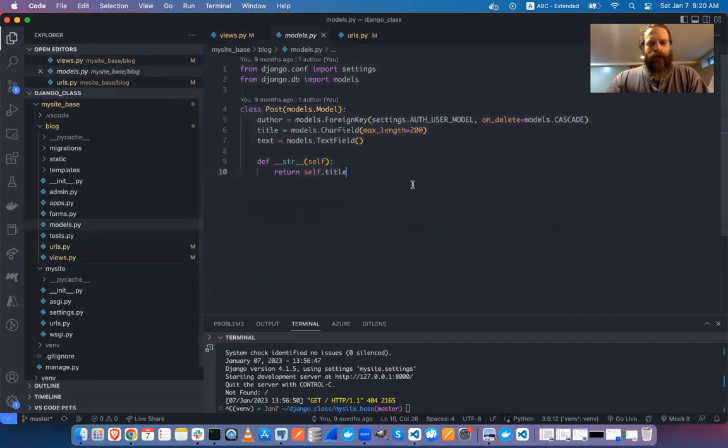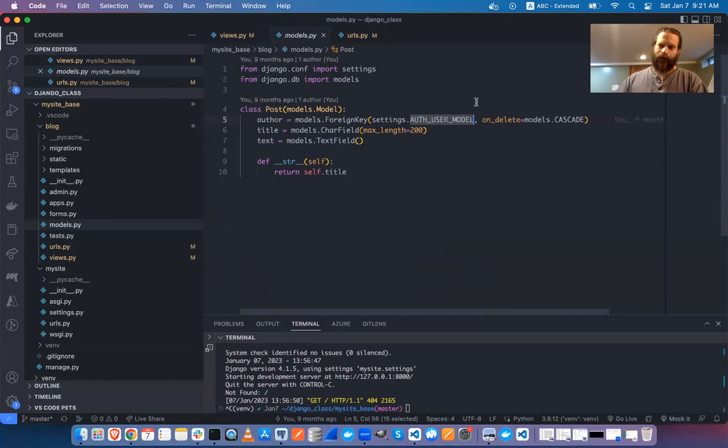And then in our models, also very simple, we have a post which inherits from Django's basic model, and then we have 3 columns: author, which is a foreign key. I'm not sure if we've seen this exactly, but Django has a built-in user model. You can also inherit from that model and customize it, but we're just using that as is here. So what we're saying is that every post is going to belong to a user, and that user is going to be basically the default built-in Django user.